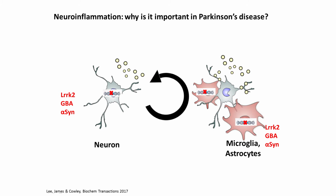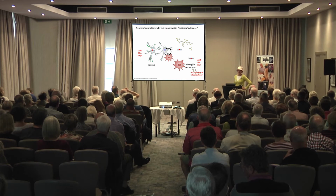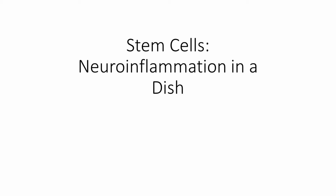So that's just what might be going on within the brain. But there may also be signals coming in from the periphery, from outside of the brain. There's some evidence to suggest that what goes on in the gut might be relevant to what's going on in the brain. So your gut microbiota might actually be affecting the state of inflammation of the microglia in the brain. And also things such as sleep, which we've just been talking about. Microglia do most of their clearing up at night when you're asleep. So if you're not getting enough sleep, that's going to negatively impact on their ability to do their job properly.